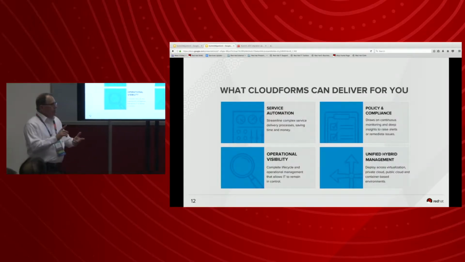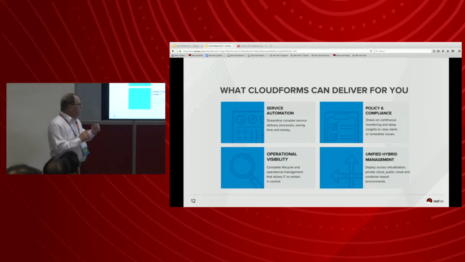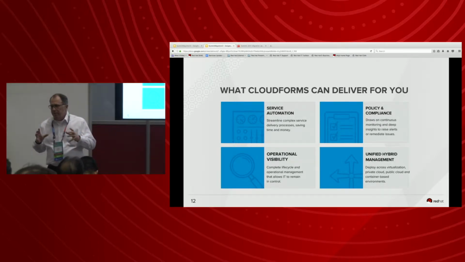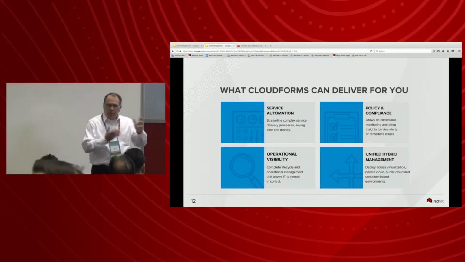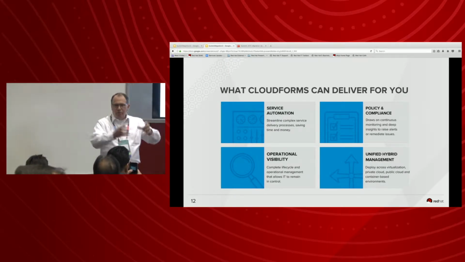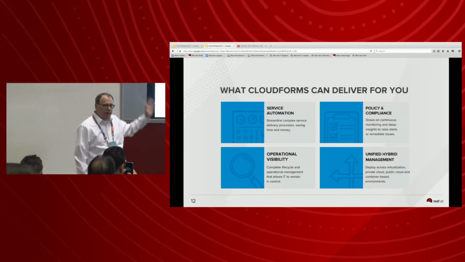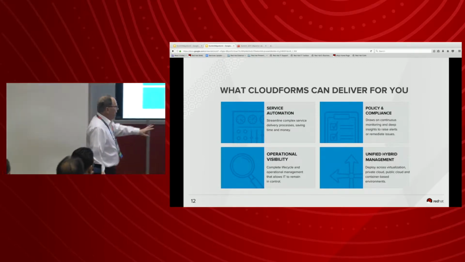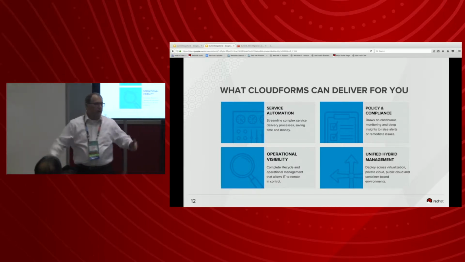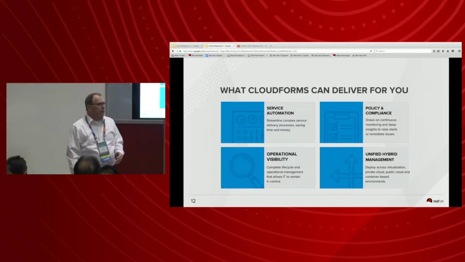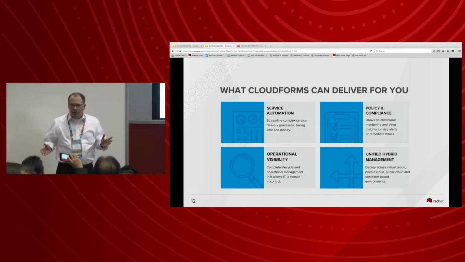Service automation, policy compliance, and operational visibility seem to be core to just about everybody that we talk to, right? Now, the larger the project, the differing groups you're going to work in usually will fit into one of these three. Depending on where we're going to go, we'll say, listen, I want to have a common policy model. I want to have a common automation structure, irrespective of what I'm going to go to.